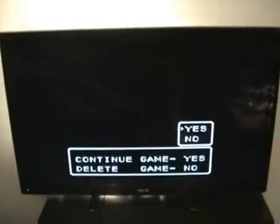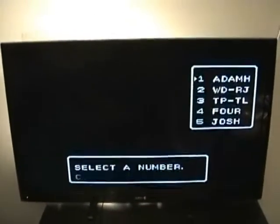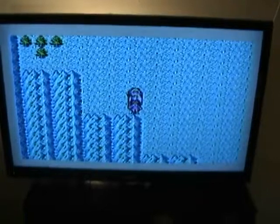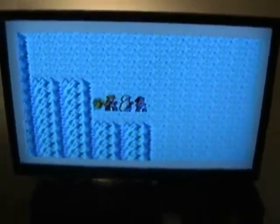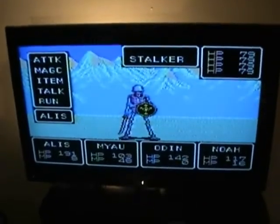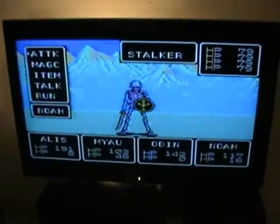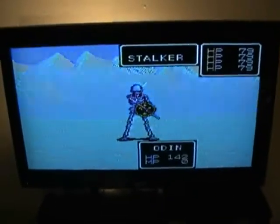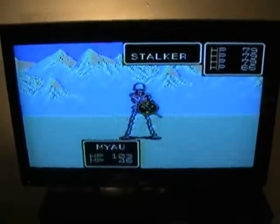We'll just kind of show people what the old Phantasy Star 1 looked like. It was a really cool game. And by the way, guys, this is on a 50-inch LCD screen. Yep. And that's the way I play all my games, and it's just so much fun. Here we are. This game is really cool. It's like you have all the HP up there on the right, and you can chip away. You can see how much more you got to do to kill the enemy.